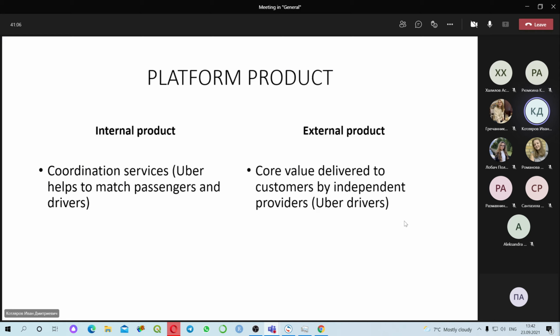I see. So the main difference is the trust between platforms. It's actually the degree of regulation, the degree of standardization of the final product. Again, in case of Uber, the product is fully standardized. In case of Avito, there are no standardized products, and obviously the trust, because in case of Avito, trust should exist between sellers and buyers. In case of Uber, there is just trust towards Uber itself.